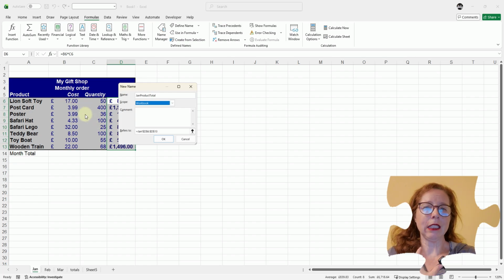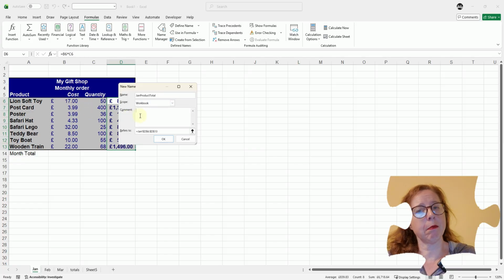I think in really complicated, large spreadsheets, where you're not going to use this name anywhere but that sheet, then just save it in the sheet. It then makes the file slightly smaller, because everything adds up to file size. You can add comments, but I don't tend to. If you're designing spreadsheets for other people, then yes, put them in so they understand what this named range is for. But if it's just for yourself, you don't necessarily have to.